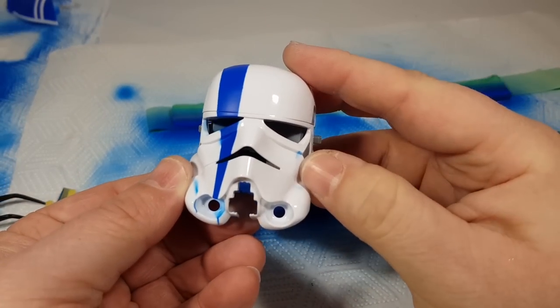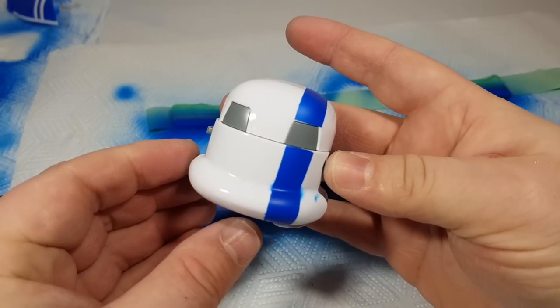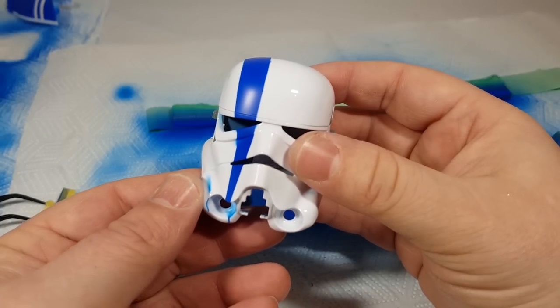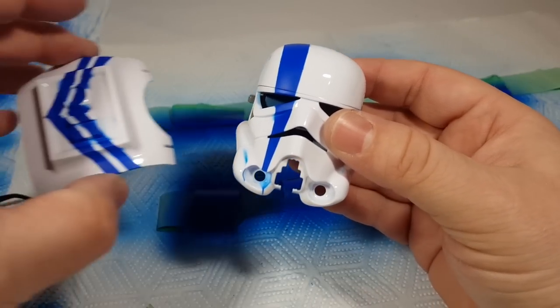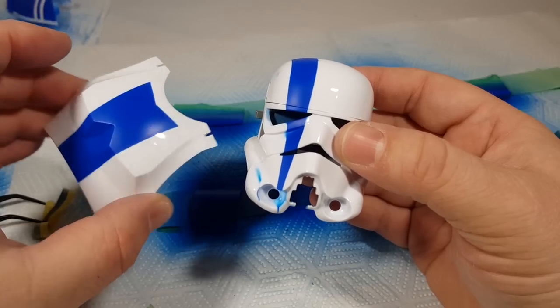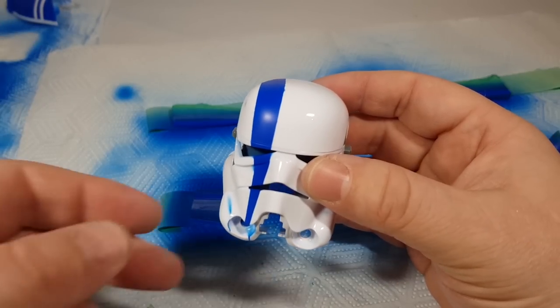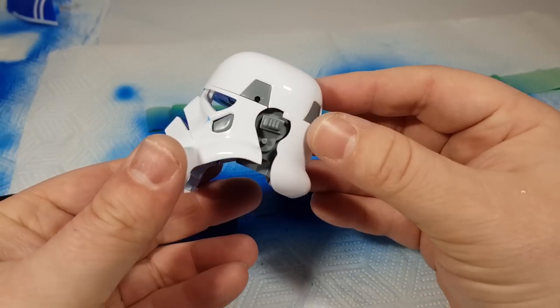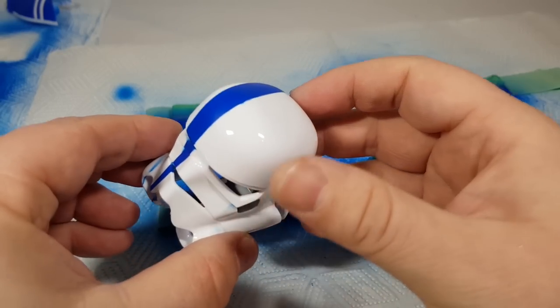Right, so that's looking pretty good. Quite happy with that. And a bit of cleanup work to do, especially on the back of the chest there. And some more masking needed there. But yeah, overall, the colour's looking good, and I'm pretty happy so far. So just a bit of cleanup work to do now.